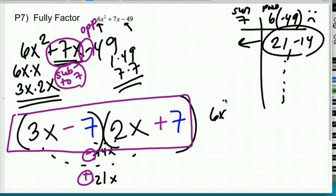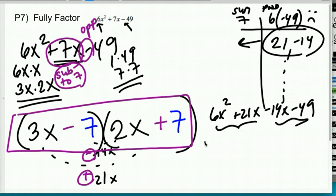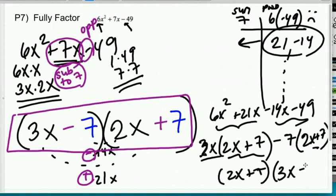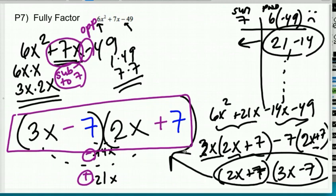Well, I'll finish this out real quick, actually. So plus 21x minus 14x minus 49. Take out the group, which would be a 3x, and this would leave me with a 2x plus 7, and then this I would take out a 7, and I'd be left with a 2x plus 7, my bad. All right, and so then when I take this thing out, I get 2x plus 7 times 3x minus 7, and that's the same answer, just in the opposite order. All right, that's it.